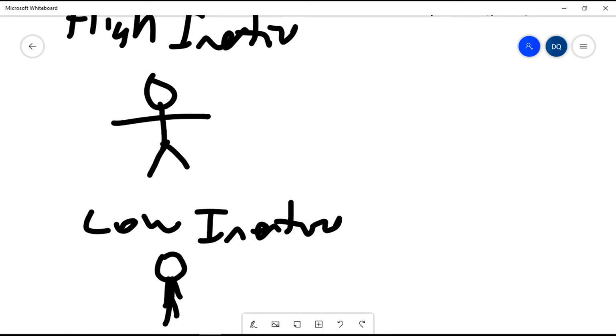And that has to do with conservation of rotational energy and conservation of angular momentum, and how that's related to your inertia. Your inertia is how your mass is spread out around the center of rotation.